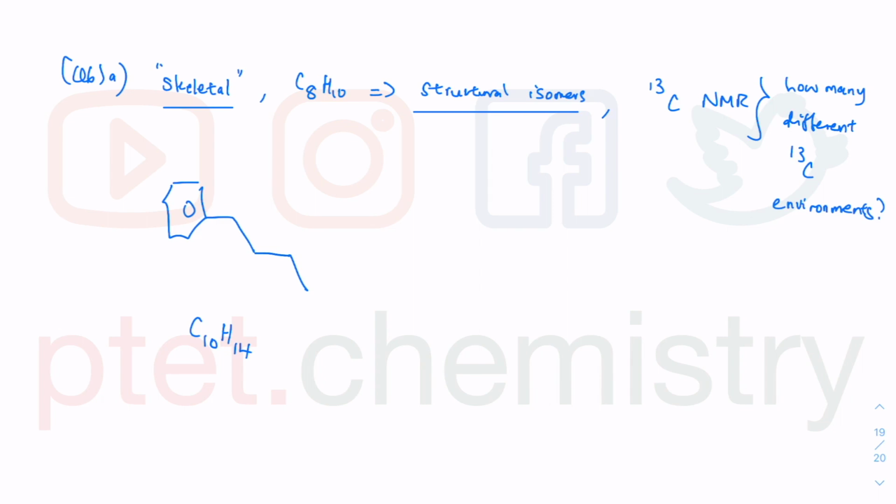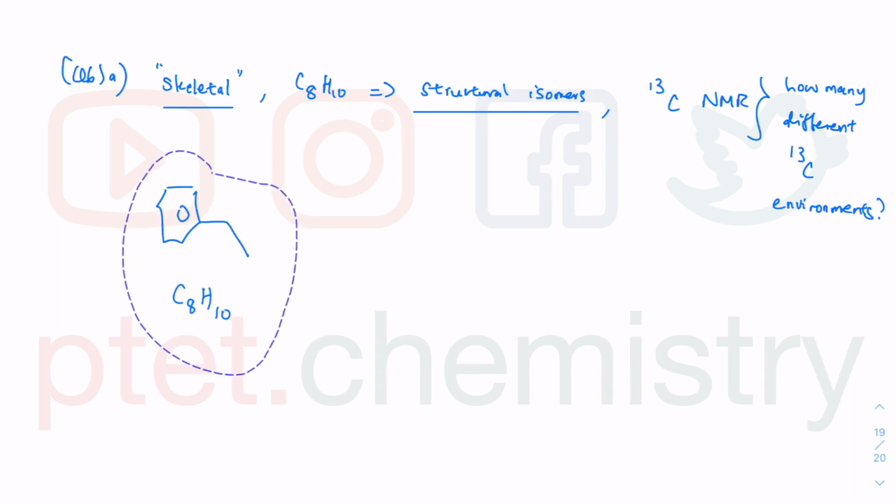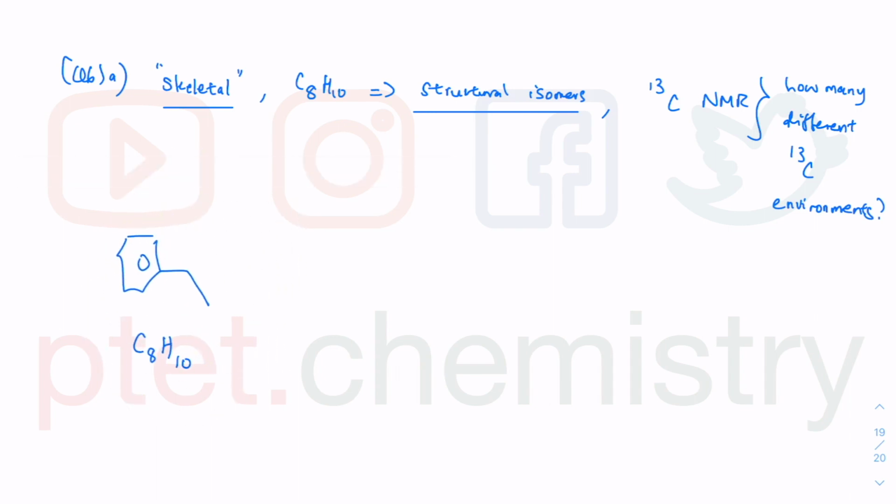I want C8, I beg your pardon. So I need fewer carbons, 6 carbons, 7 and 8. So there should be C8H10, 5 hydrogens on the ring, 6, 7, 8, 9, 10. So I'm just looking for things like that. There is already one skeletal formula. I don't know which order round it is yet, but let me try and draw all the possible isomers first.